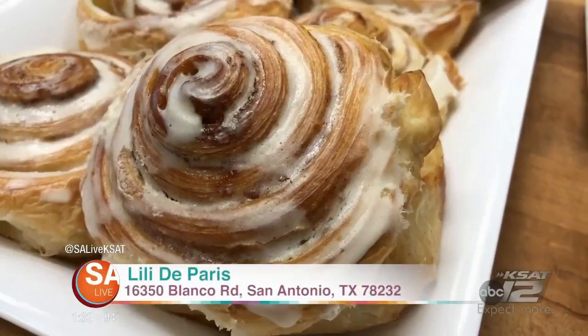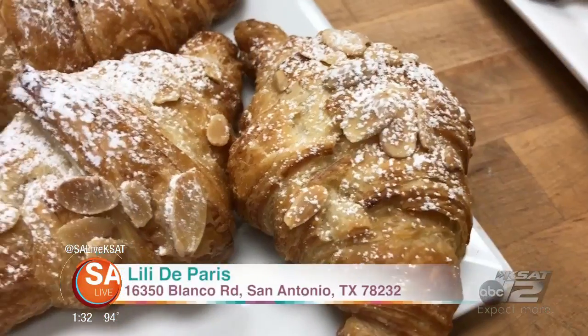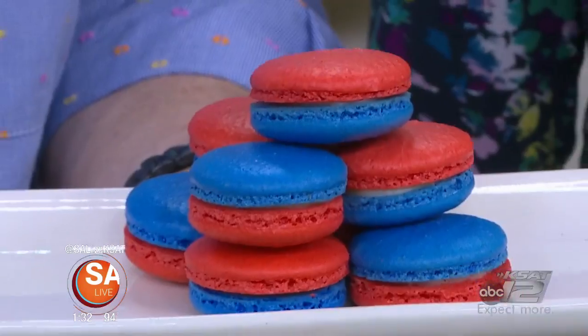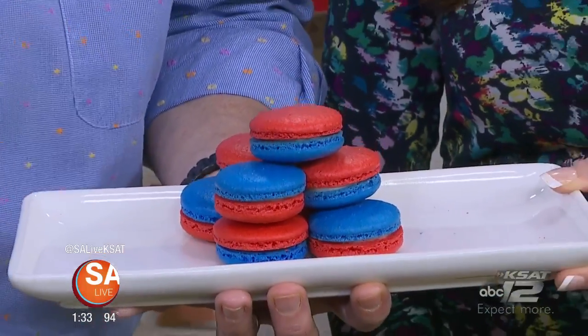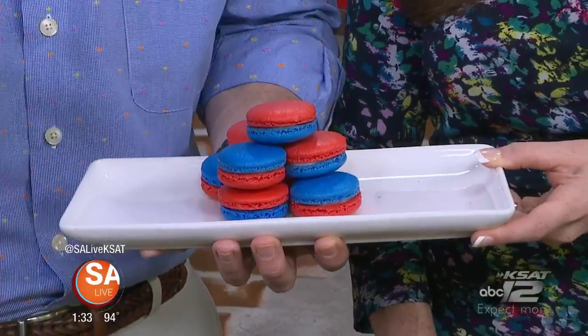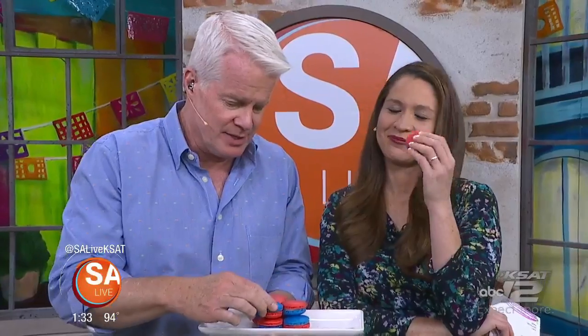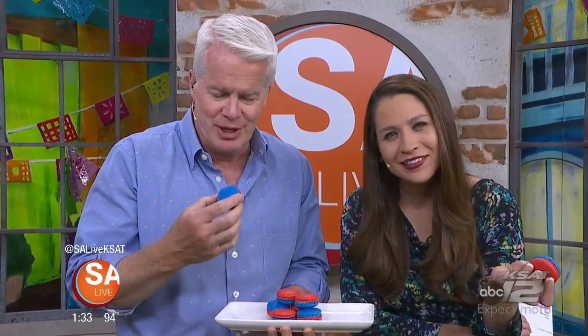Oh my goodness, that looks amazingly good. And look at this huge pile of macaroons that we have here. You know, we're halfway through the show, and if that story didn't air for another 15 minutes, there wouldn't have been any left. Remember in the teas with Jen, there was a lot more here, but we decided to taste them because... Well, that's what we do. They're really good. These will be available through the end of July, the red, white, and blue macaroons. Unless we get to them first.